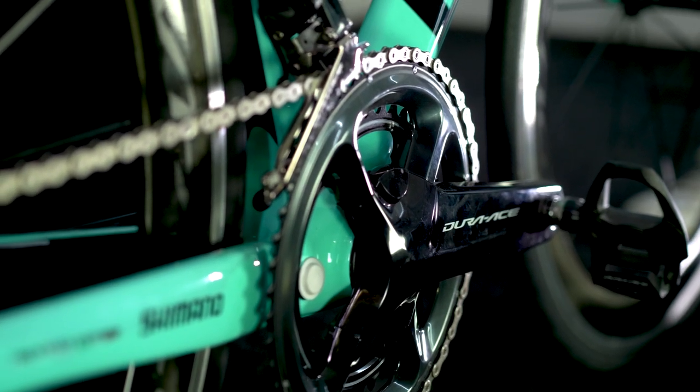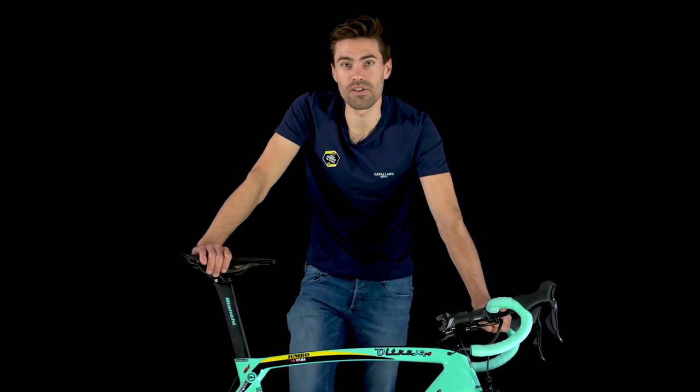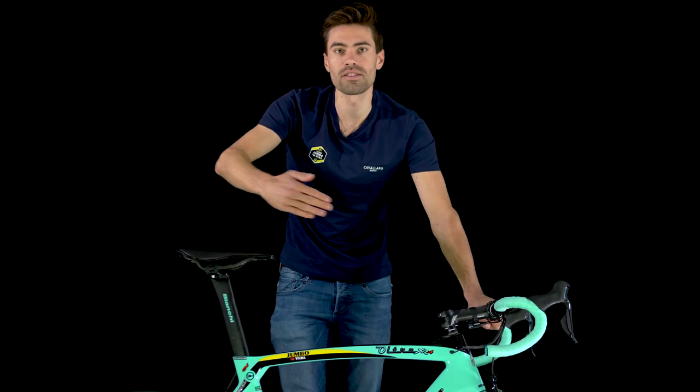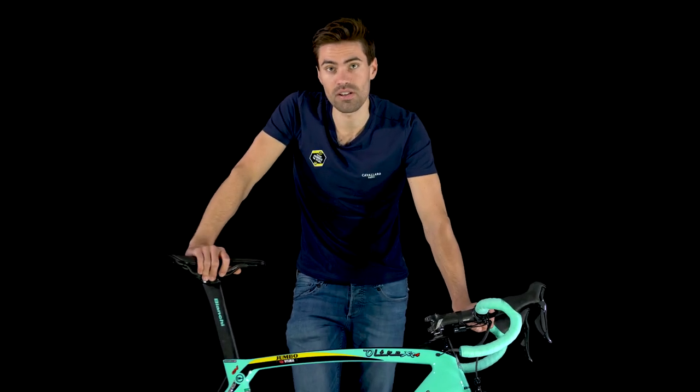I mean, it's accurate. It's light. It's very well integrated into both sides, so right and left. The calibration is very easy. Yeah, it's perfect for me, actually.